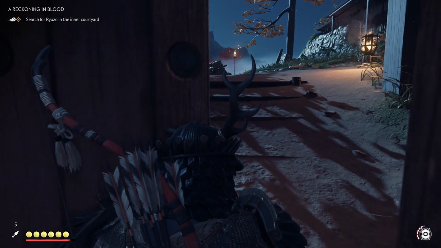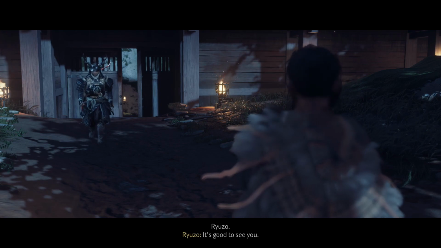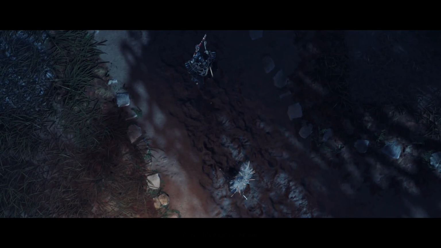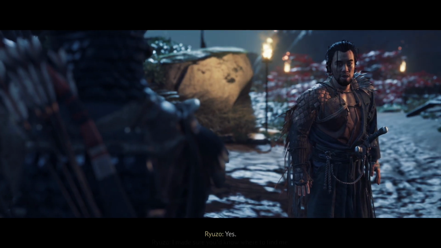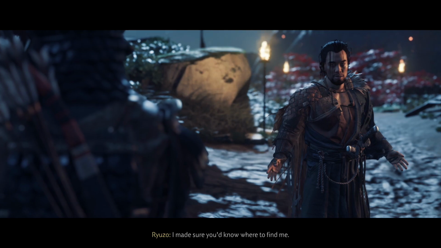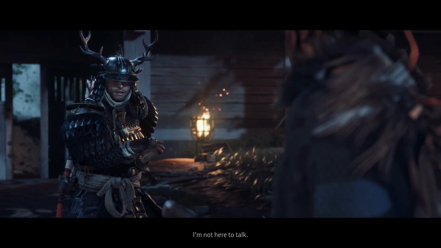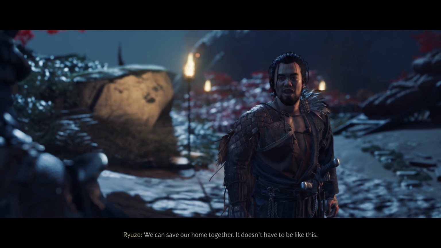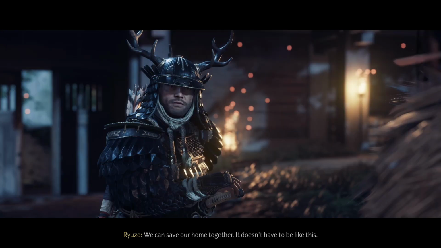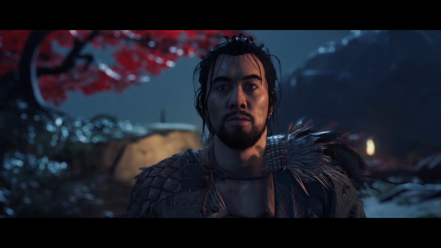Come on, search for Ryuzo in the inner courtyard. Ryuzo, it's good to see you. Something is going on, guys. You know why I've come. Yes. I made sure you'd know where to find me. The Khan wants to meet you. I'm not here to talk. You betrayed us all. We can save our home together. It doesn't have to be like this. Yes, Ryuzo. It does. Come on. Really?